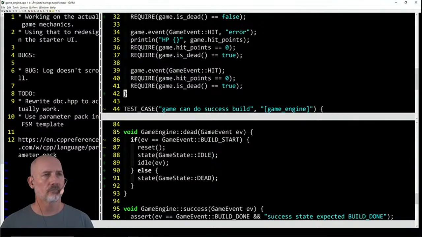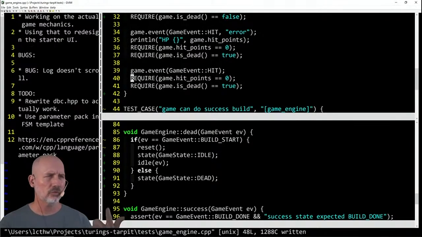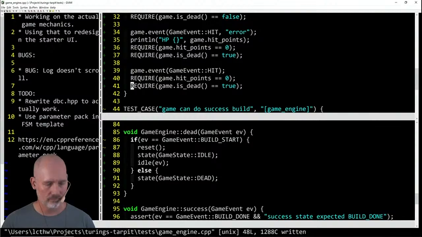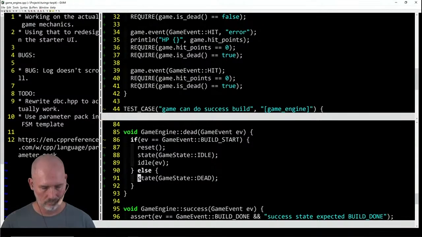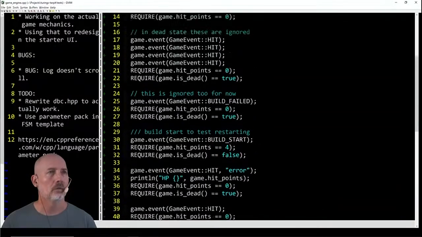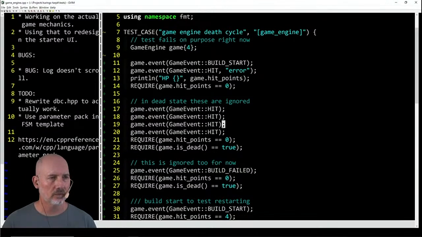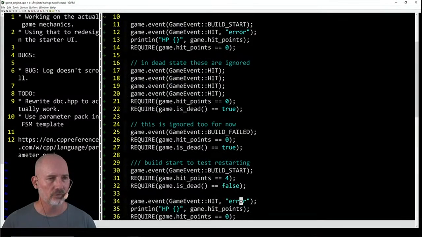Okay. I could probably just do a loop, like do this 4 or 5 times. Yeah, that's stupid. Let's see, what is this cycle? First, build start, build hit, build failed, build start.